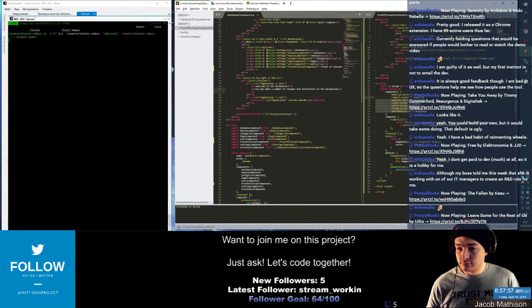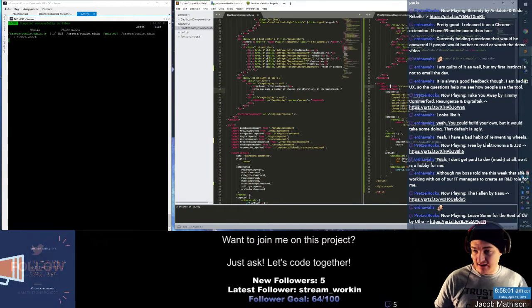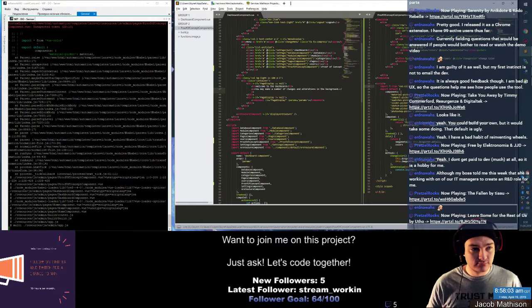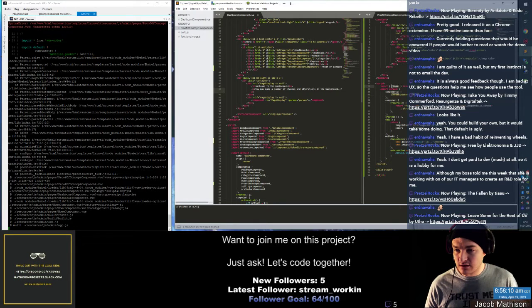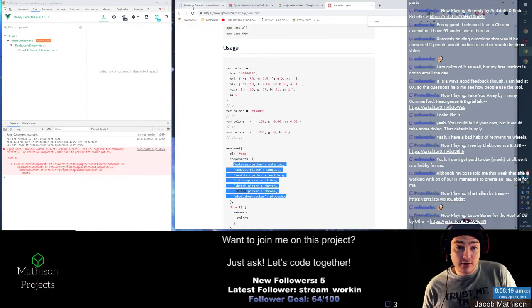Alright. What if I just throw in a flag? Nope. What if I just import Chrome? I don't know if that will work, but hey.